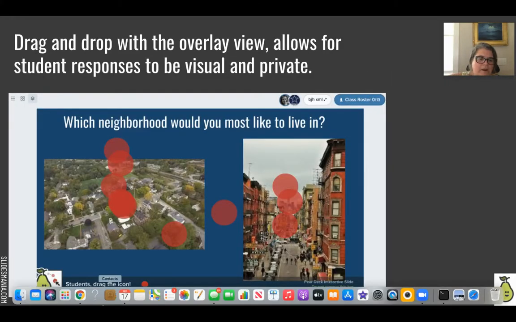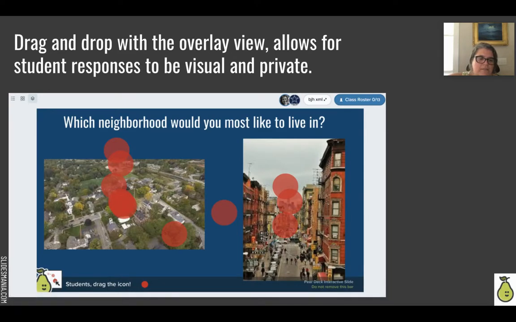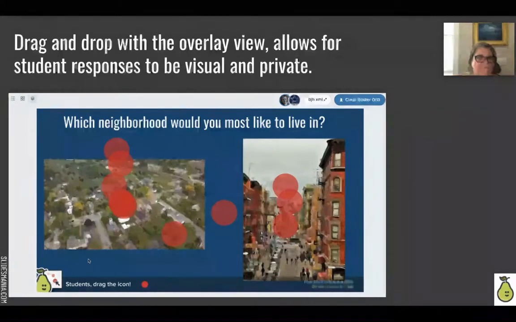Another tool, using Pear Deck, where students can anonymously share their opinions and their thoughts is the overlay tool, where students can drag a dot. This was the culmination of the neighborhood activity I shared earlier. In this particular example, students, after exploring both neighborhoods, indicated which neighborhood they most wanted to live in.